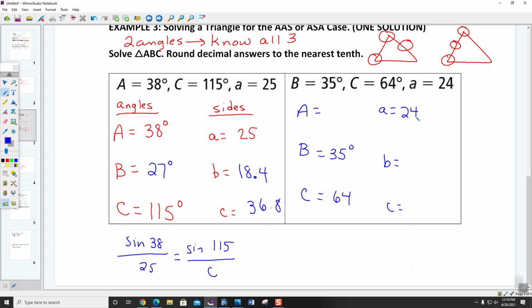Yep. Only way. Okay, now think about what I said earlier though. If we have two angles, you really have what? Three. So if I find angle A, then do we have a pair to start working with? Okay, we could work with angle A and what? Side A. So you guys figure out what angle A is and then get into your law of sines, figure out little b and little c here.